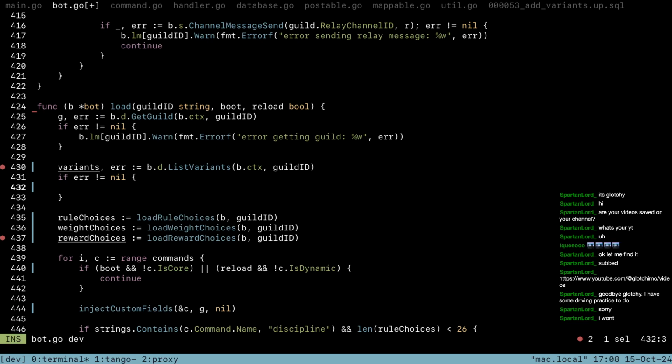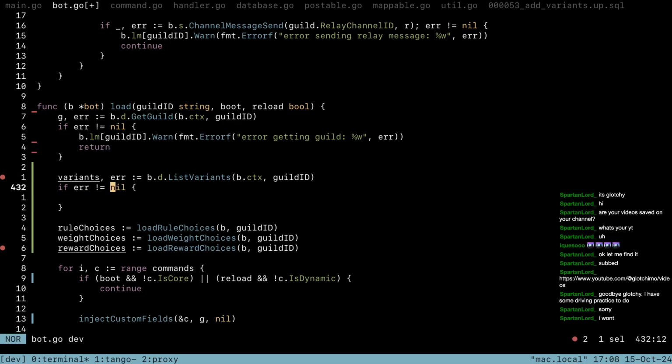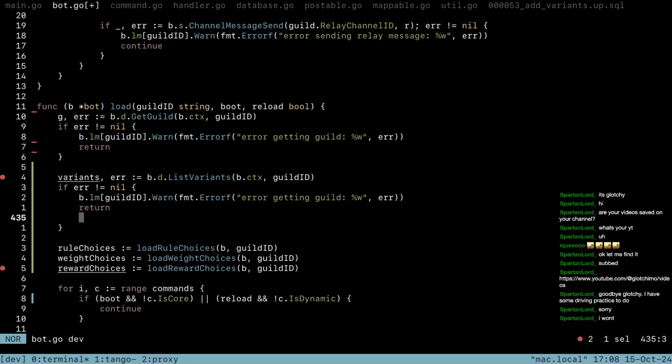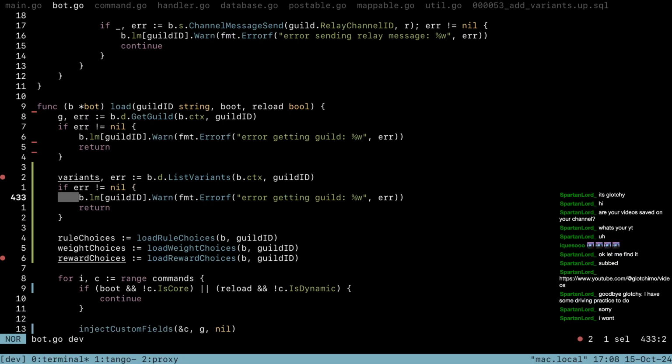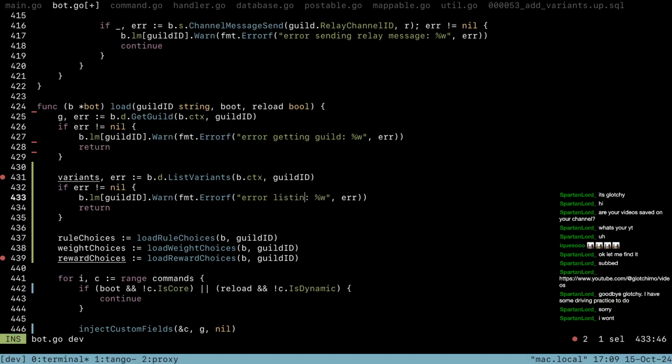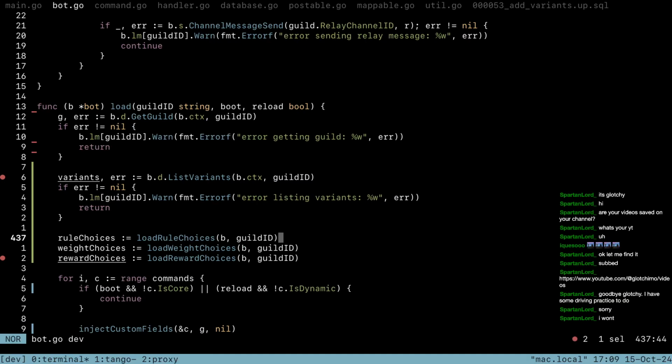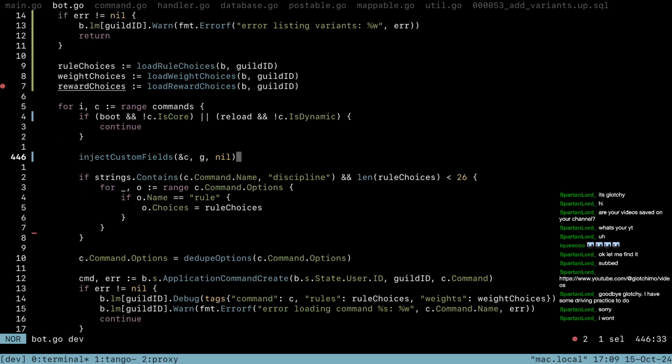If we see an error in variance, that's probably a reason. These are both reasons to bail. So I'm gonna exit on these because if you can't do that, then you can't do anything. So we have our variance ready.